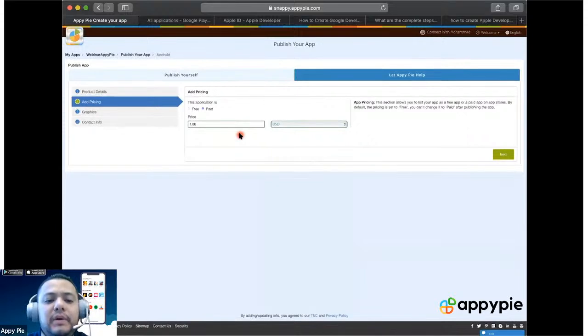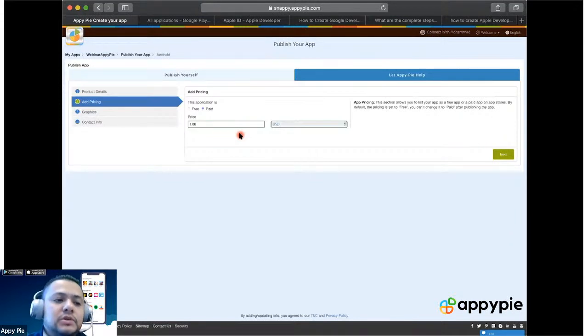Now this is good and bad. I always advise new businesses or new people to offer it as free in the beginning. Once you have more marketing, once you have more traffic coming into the app, then you can make it a paid app, but don't start off with paid at first. Remember, a lot of people are not going to want to pay up front for an app that they haven't checked out or reviewed yet.